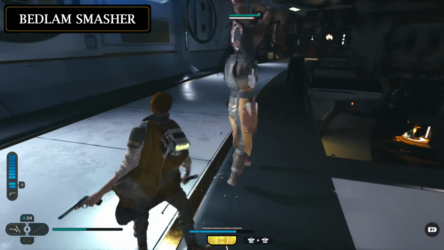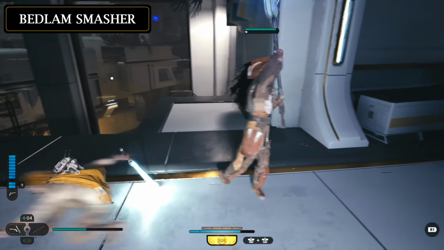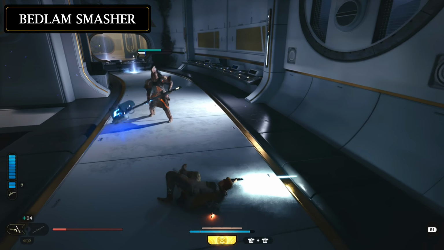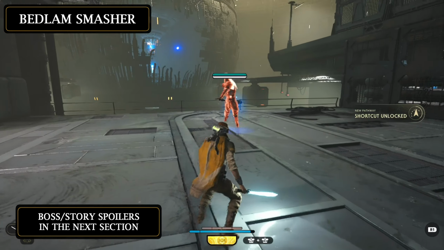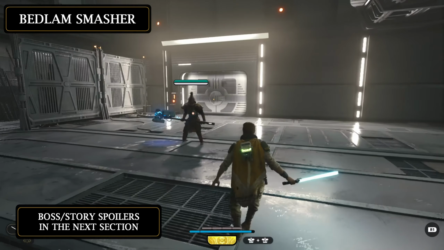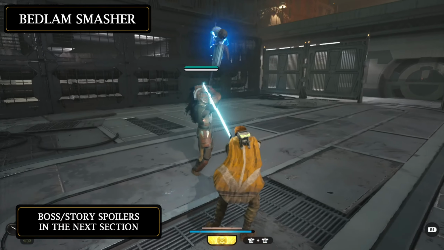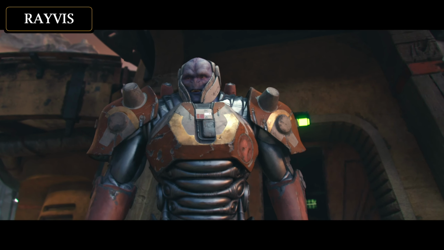Another reason for this is due to some of their unblockable attacks being tricky to avoid, particularly the overhead slam move, which overcharges the hammer, creating electrical explosions and shockwaves as it hits the floor, along with a leaping slam attack, which can be used to gain ground quickly and attack you over distance. A bit of an unexpected move that might catch you out, due to the Smasher generally having those slow and heavy characteristics.